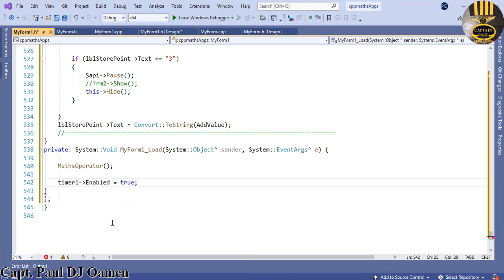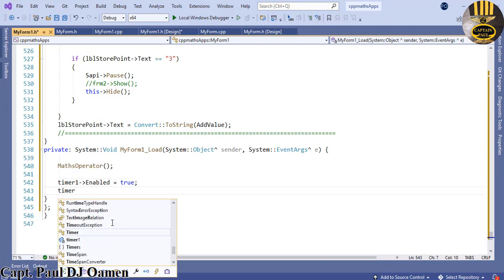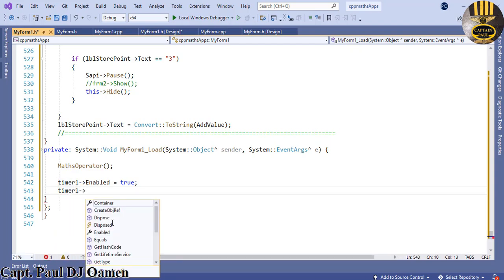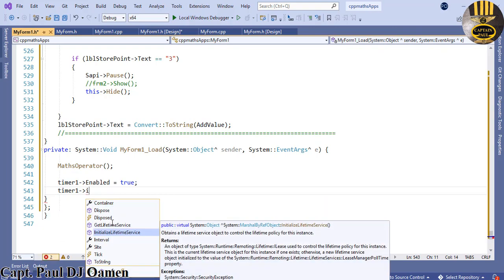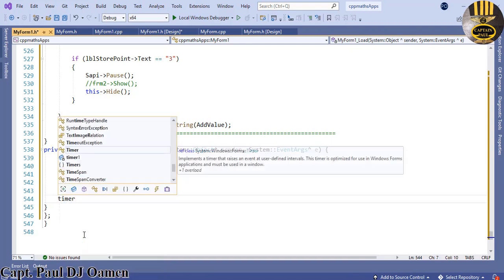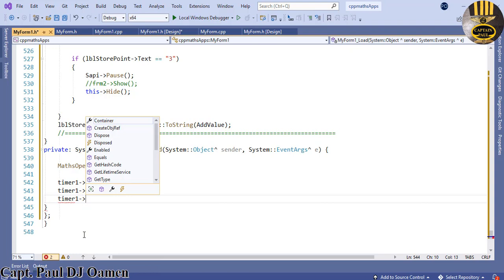There. And I also want the timer, let's give it an interval. Timer1 dash interval. It's an interval. There we go. Double click on that. And I'm going to make the interval about, let's say, 100. There we go. Alright, one other thing is, let's just say timer here first, and let's say timer1, we want it to start.